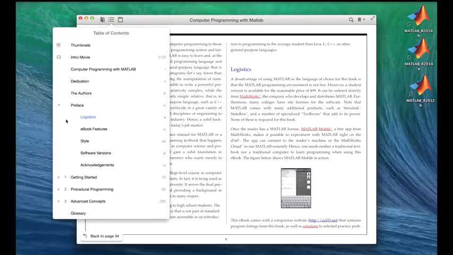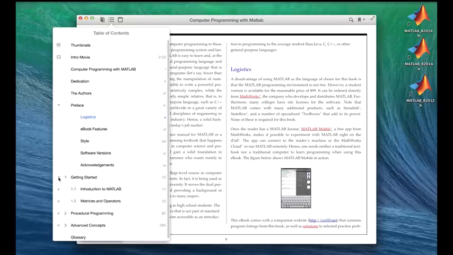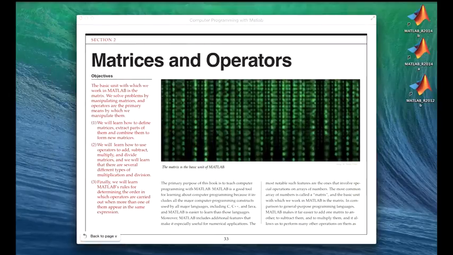Let's click this little arrow next to Getting Started. This is Chapter 1. And we see Section 1 and 2 of Chapter 1, Introduction to MATLAB, Matrices and Operators. We'll spend a lot of time near the beginning of this course right here in Matrices and Operators. So let's go there. At the bottom we see we're on page 33. Let's go to page 34.